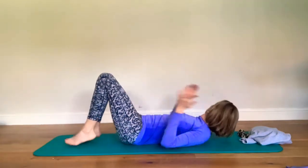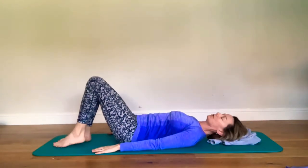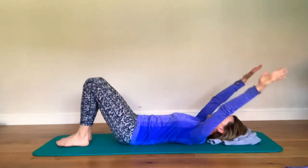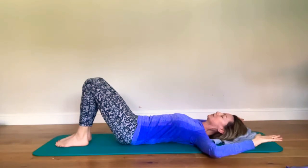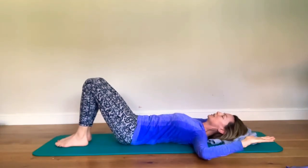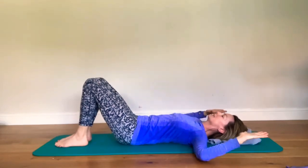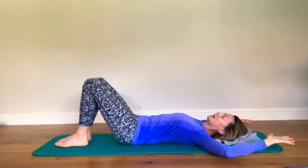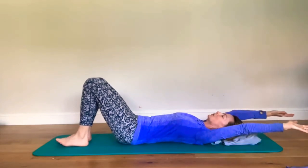Or chicken wings, I don't remember. So from here, let's take both arms up and over. Now draw your elbows down by your side and just feel during that movement that you're opening up through your chest. So it's somewhere here in the movement with the biggest effect, and then you reach long.